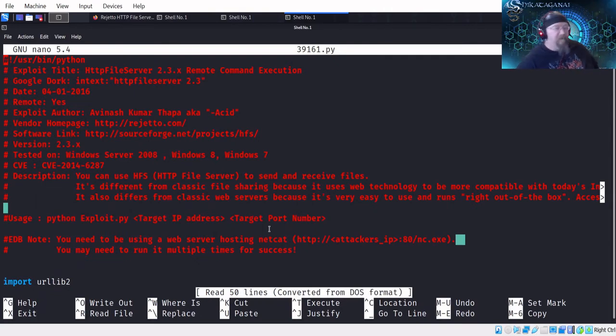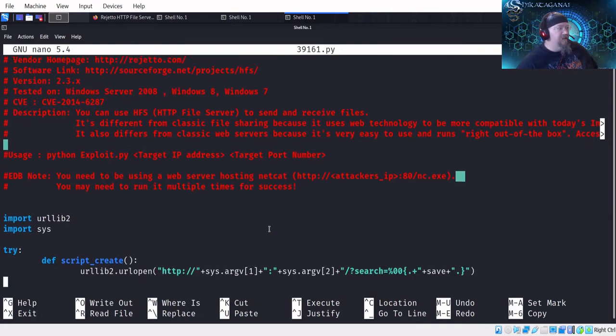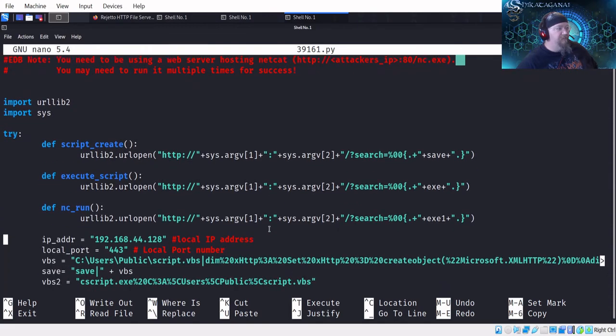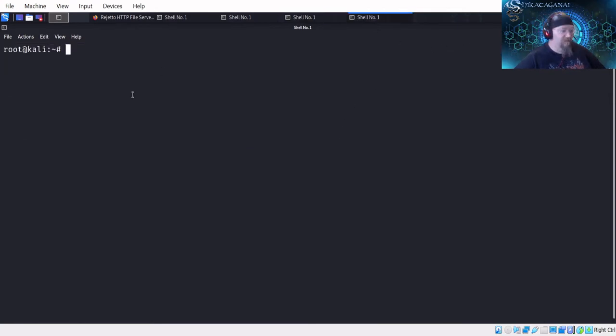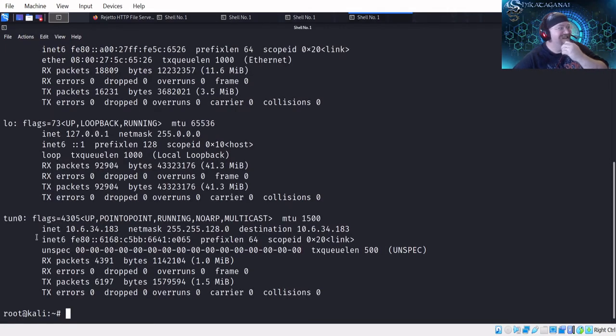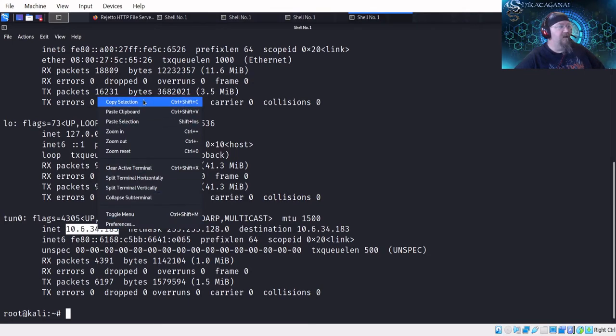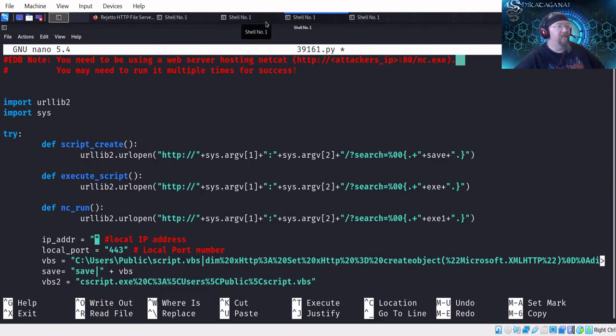All right, so here's the Python script. Let's go down and look through because there's something we had to change. We had to change URL, right? There it is right there. So we need to change this to our tunnel address. All right, if you're on TryHackMe. I don't remember what my tunnel address was, so let's go ahead and ifconfig will give you your information on Linux. And we want this address right there. All right, pop it on over here. And let's put it in there. Let's not use 443 because it may already be in use, so we just want to pick more of a random port number that we can use for that.